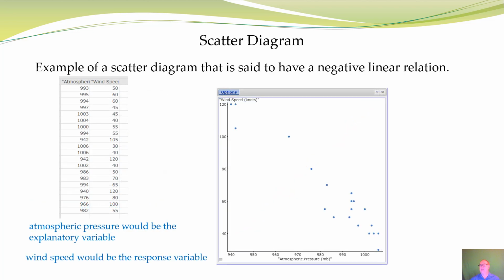Now, a negative linear relation. Here's an example. If you look at this set of points, they're not quite as close to a line as the first set, but they do follow a line, and as you go on to the right, they decrease. So this is a negative linear relation. If you could draw a line, the line might be somewhere down through here that they would follow.